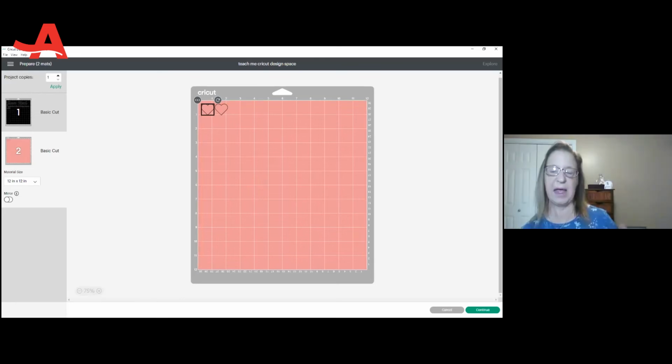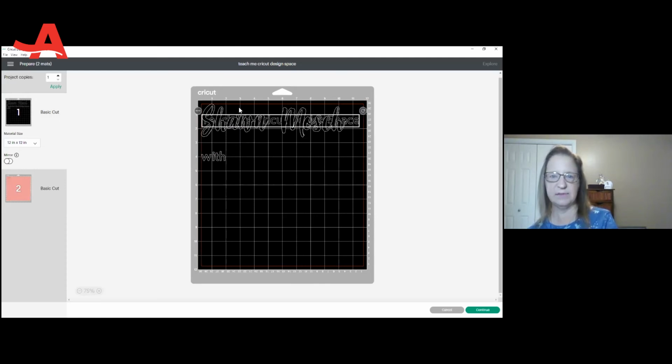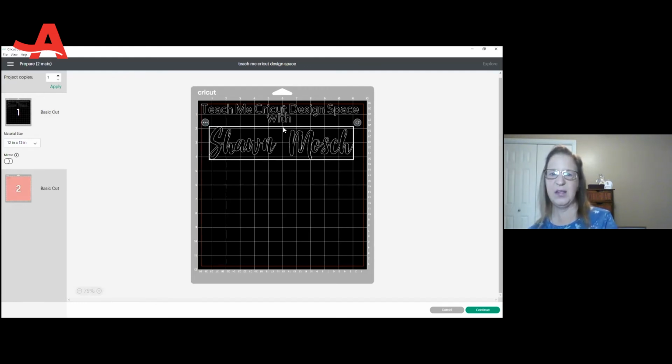No problem. Now, one thing I do want to point out, you see how the Cricut rearranged the way I had the words laid out? Because I had Teach Me Cricut Design Space up here, and then I had with Shawn Mosch, and this was all centered perfectly. It rearranged it.